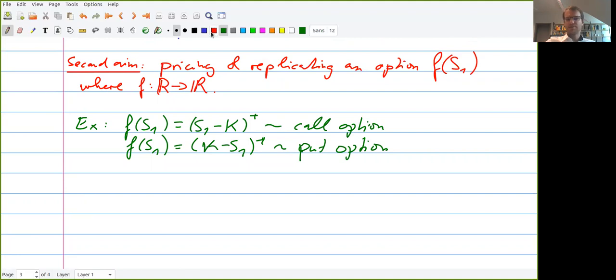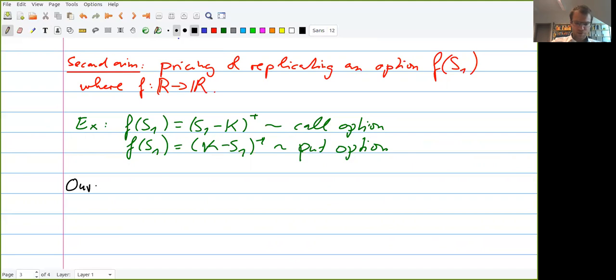How can we find a reasonable or fair price of such an option, and why do we believe that this might be possible? Well, the belief is that the payoff of the option is determined by the underlying market, here by S1. So we have the hope that the prices are also determined by this underlying market.